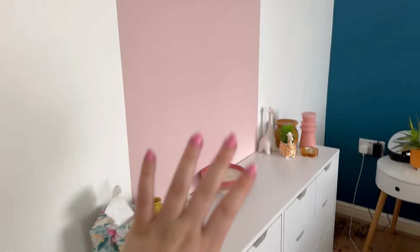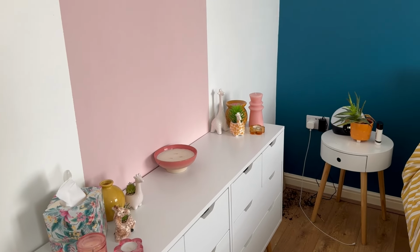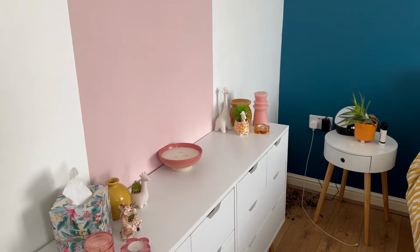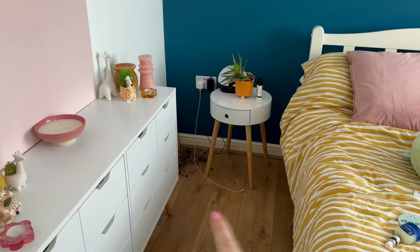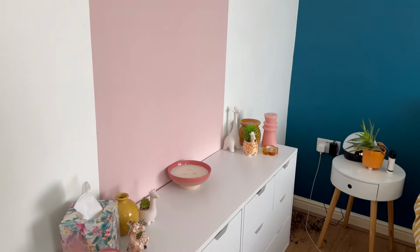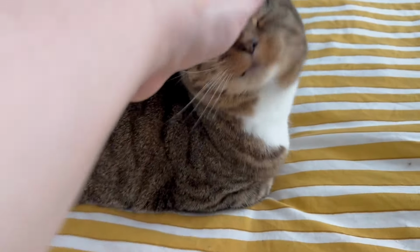And I also feel like this will be such a cute area to do outfit reels, because I want to do a lot more fashion content, but I don't really have a good space for it. And I thought if I push the bed over, like this is pushed quite a bit over, it could probably go more, if I push the bed over I could easily set up a camera and have this as a cute little backdrop.